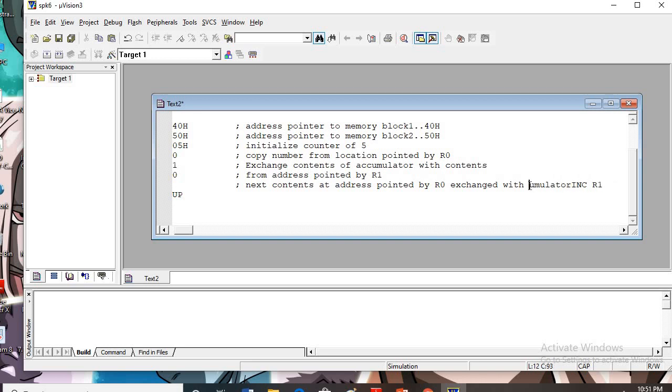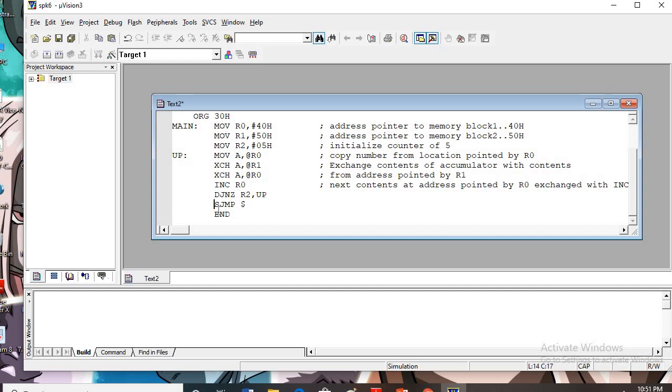Just delete it and we'll make it home. Okay, decrement counter and then proceed till it becomes 0. Fine.